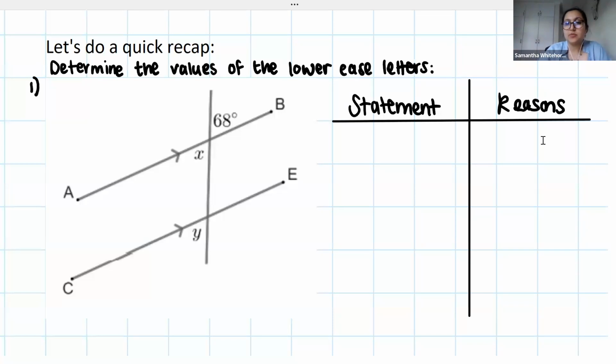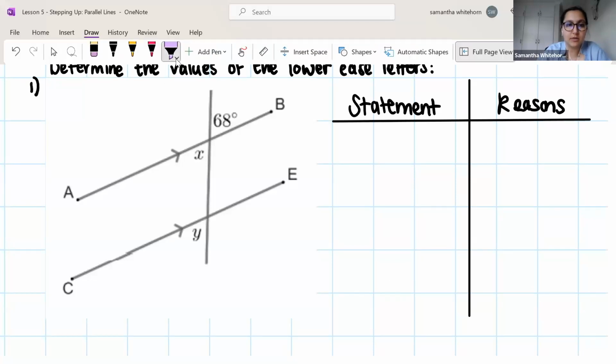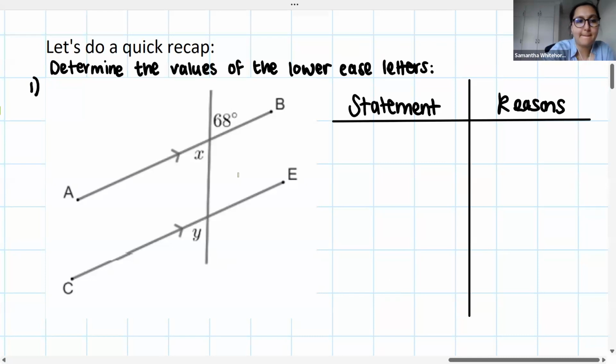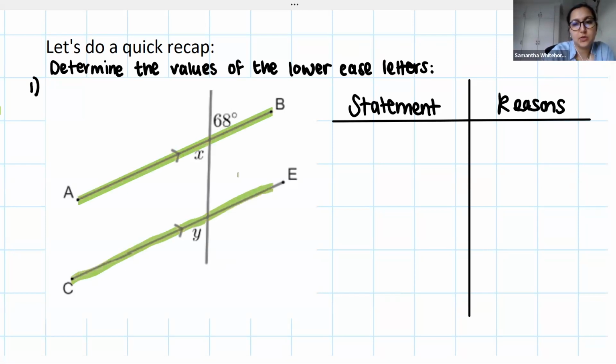Right, would anyone like to raise their hand to give me either X or Y and the reason? If you'd like to raise your hand to give an answer, you are welcome to. I see lots of answers on the chat. Would anyone feel brave enough to put their hand up to give me an actual answer? If not, that's absolutely fine. I will go through it. Okay, no takers. That's cool.